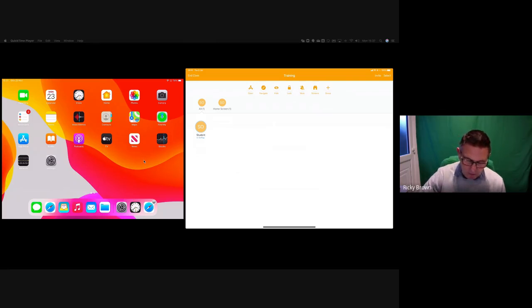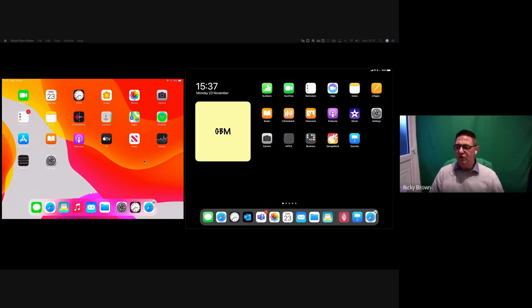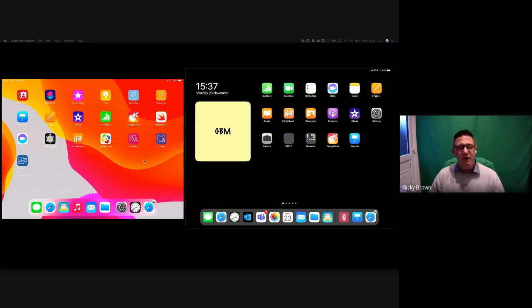Okay, so what I'm going to do is show you a few things that are actually possible on your devices. The first one is, if you've got a student device and you're moving things around on it, normally what you see is the back of that screen. And when you just see the back of the screen as a teacher, you haven't got a clue what's going through your devices at the moment. So I need to make sure that the teacher can see that.